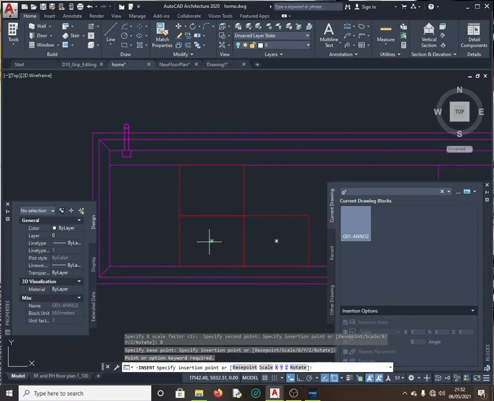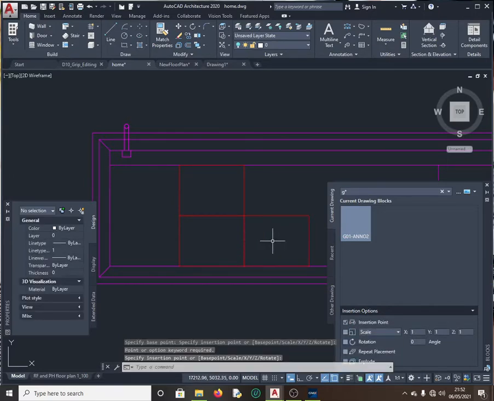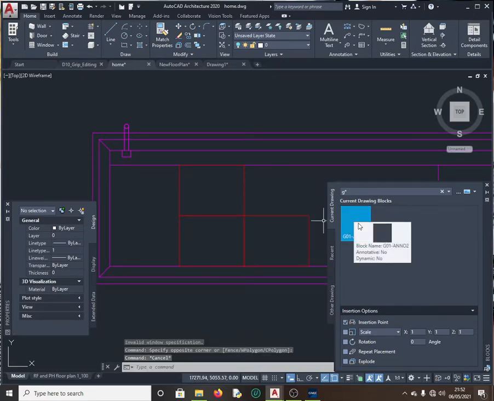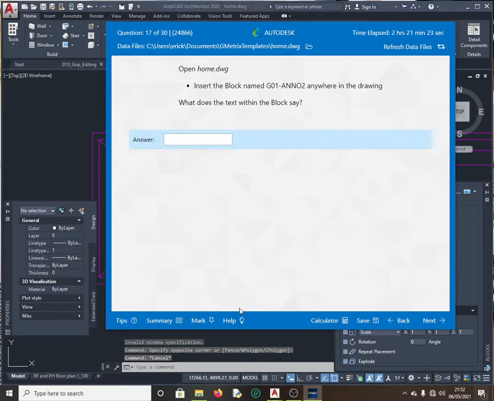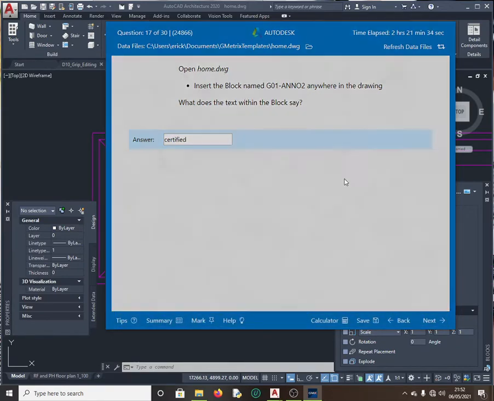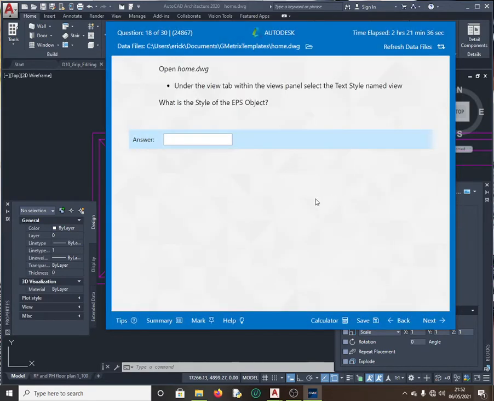Press enter, here, and where, there. So it's supposed to write certified here. So if I come here and write certified, because that is the text that is supposed to show, it's going to tell us what. Correct. We move to the next one.